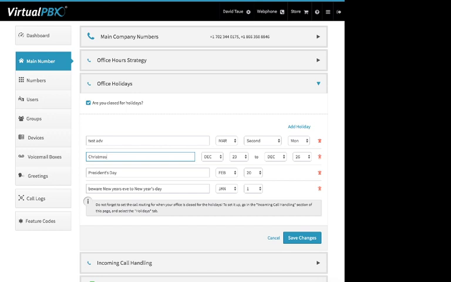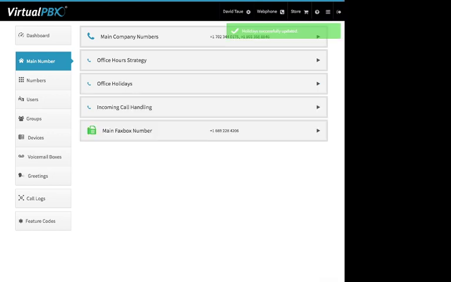So do a December date range up until the 30th, then a single day for the 31st, a single day for the 1st, and then if you're closed beyond that, the 2nd through the 6th for example, you would do a date range for that. Advanced, like this top example here, I chose the second Monday of March. We're in holiday mode. It's like a company retreat. We're all going for a picnic. Again, any changes, click on Save Changes.